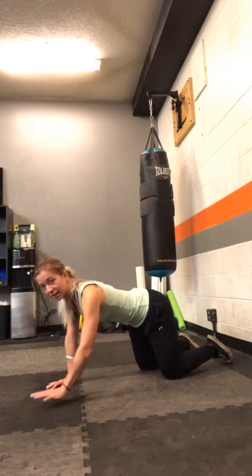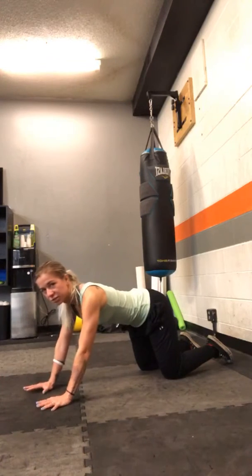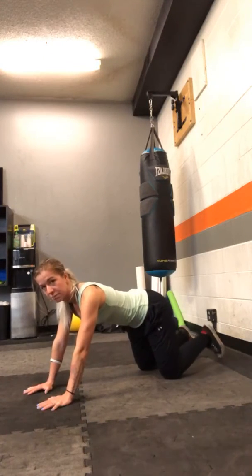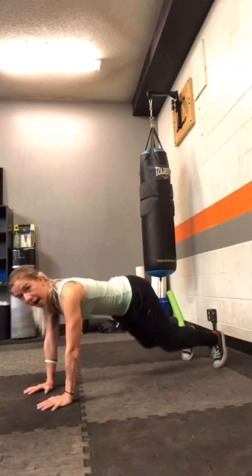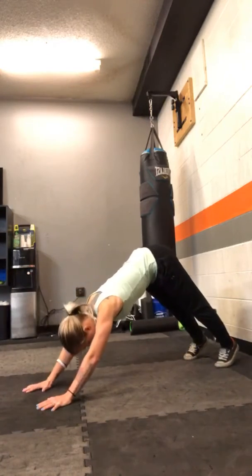You're gonna walk your hands about 6 more inches in front of where they were from that tabletop. Tuck your toes under, and we're gonna send our tailbone up and back into our first downward facing dog.